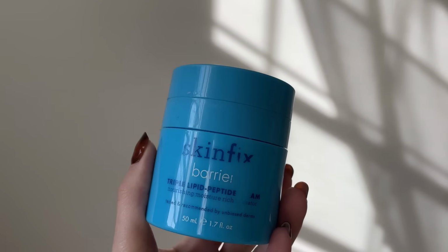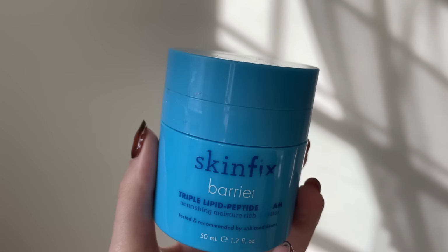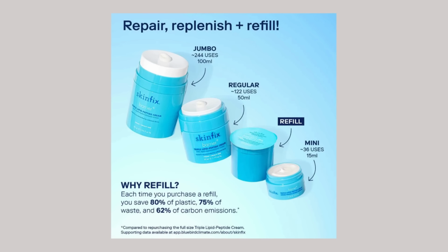I've really simplified my skincare routine lately. I keep it quite minimal. It's really about sunscreen and tretinoin for me, but as someone with dry, sensitive skin, having the right moisturizer is really important. And as we're getting into the colder months, this is one of my favorites for the winter time. This is the Skinfix Barrier Plus. And this is actually my second tub of this. I don't want to open it, but it has a refill on the inside. So this is the original tub, but with a refill. This is so intensely nourishing. If you have ultra dry, sensitive skin like I do, this is one of the best moisturizers I've found.